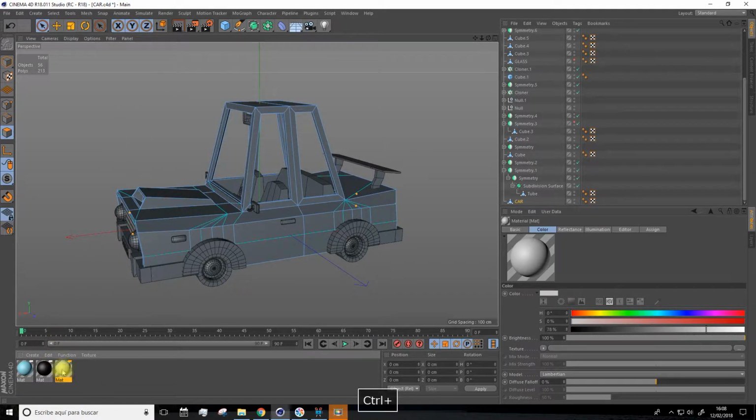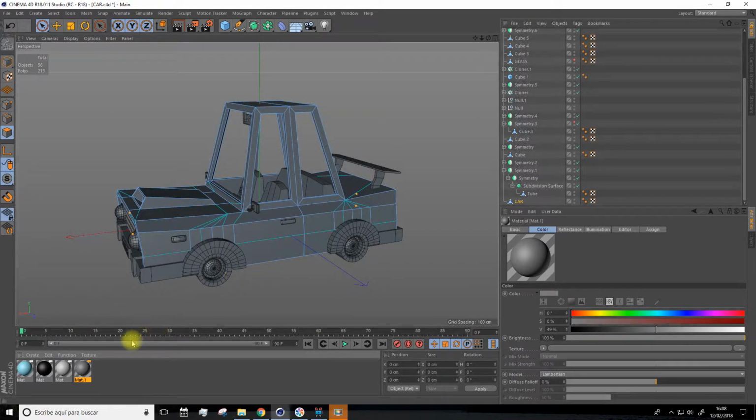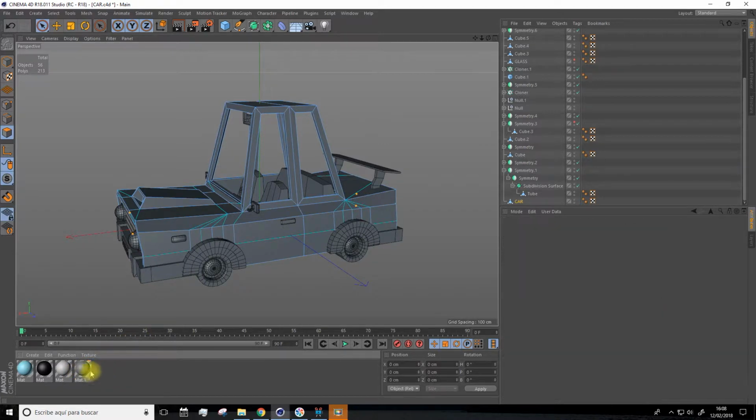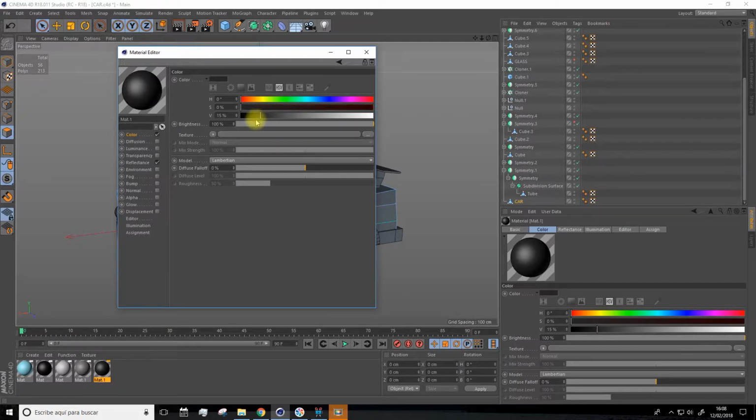Now we are going to duplicate again and create a material that is truly gray. It could be useful for the bumper area. Now let's create another black material that will be applied to the tires, but it will be a bit lighter.